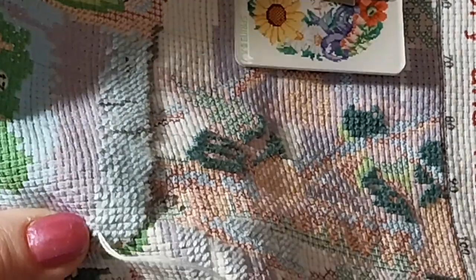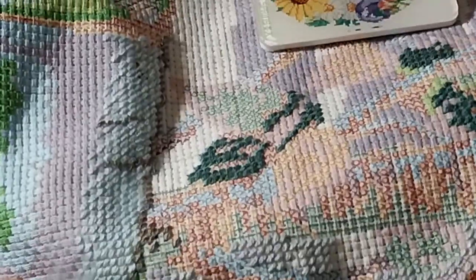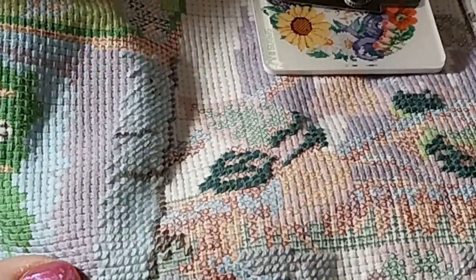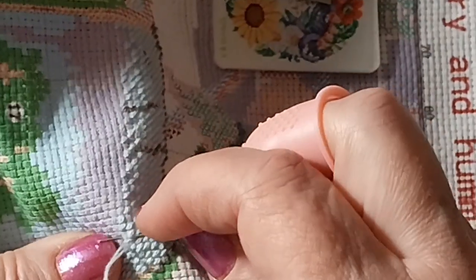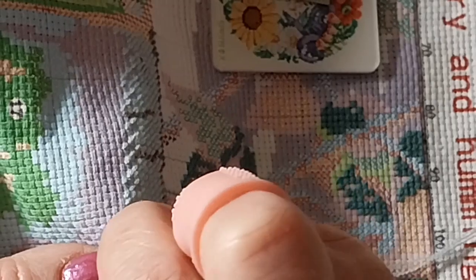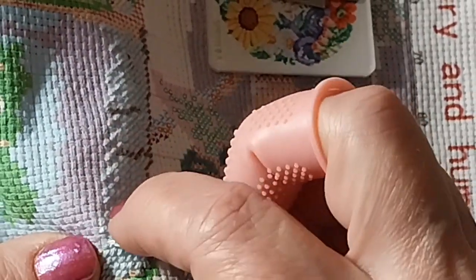Yesterday was kind of not very eventful. I don't even know if you can tell these two colors right here. I am doing this with two threads and I'm using the half cross stitch. That's all I'm doing on this one, and for me, it's turning out just fine.